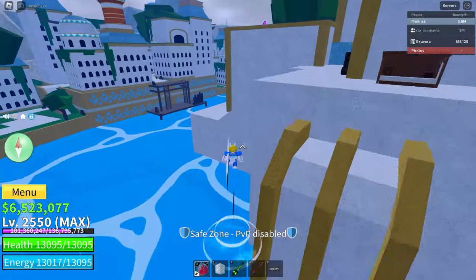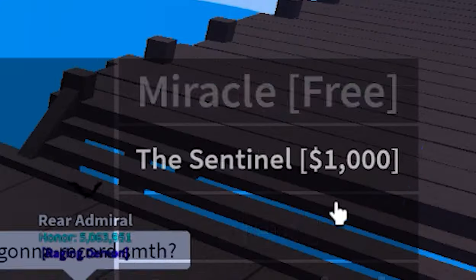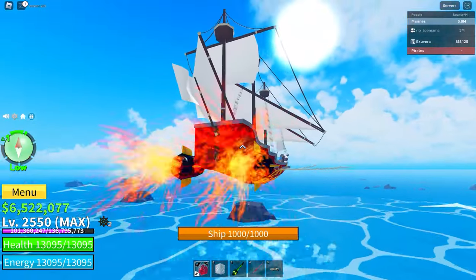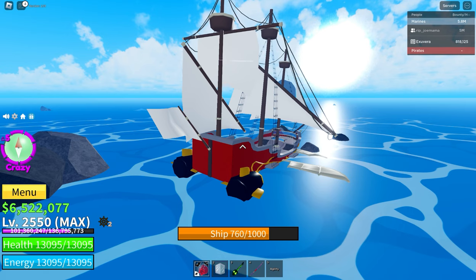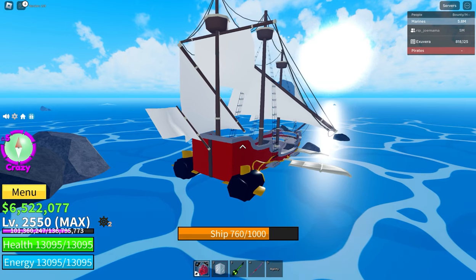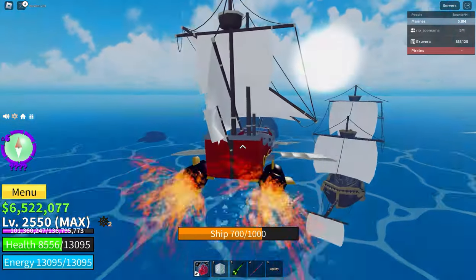So here's a quick recap. Step 1. Get a small team of people. 2 to 4 is ideal. Step 2. Buy the Sentinel boat. Step 3. Start moving towards the sun once the sun starts to set fast. Step 4. Wait at the 5th zone until the sun touches the water's surface. Step 5. Enter in the 6th zone. You'll find the Kitsune Island.